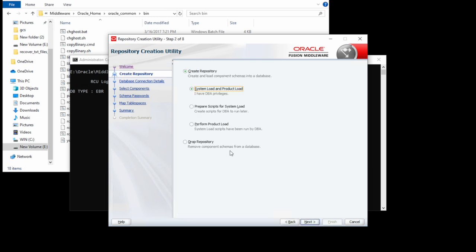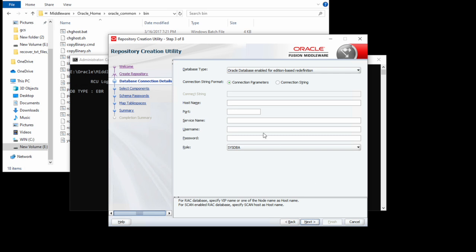Once the repository creation utility has started, we will put our database credentials.